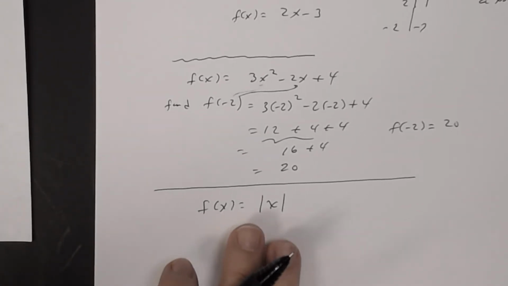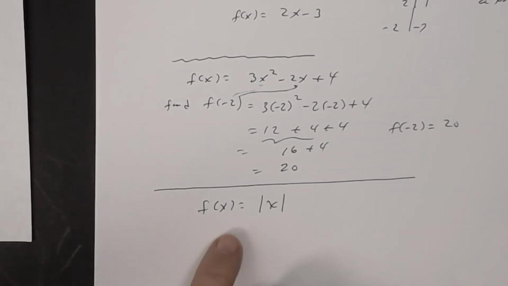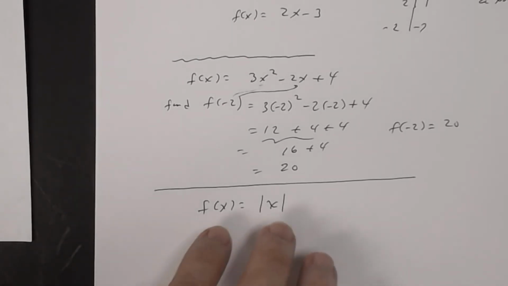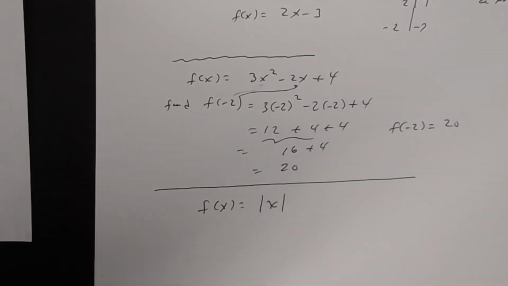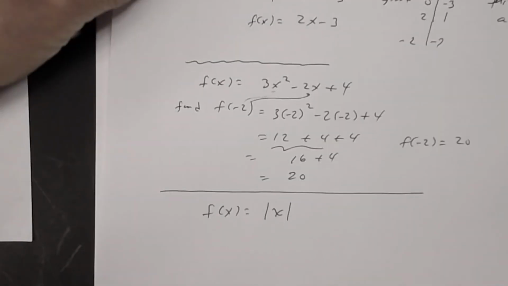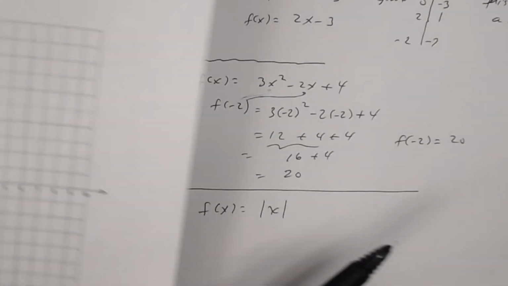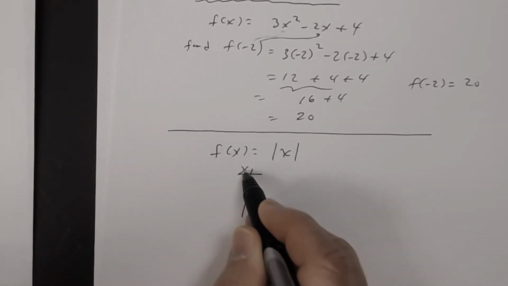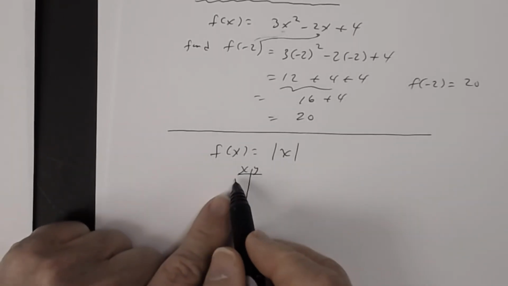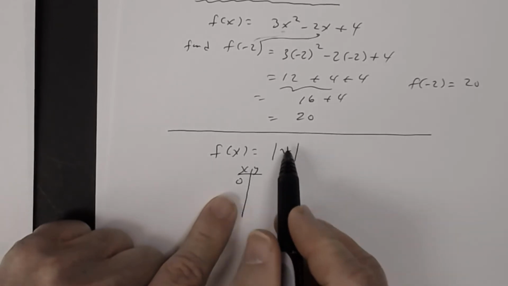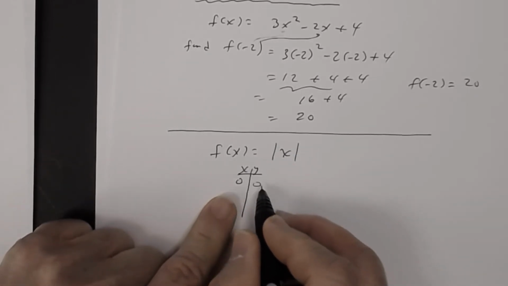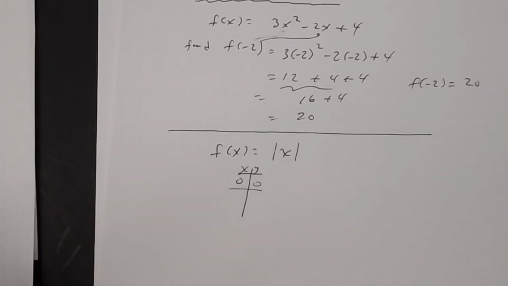The one on your test, the one on your final, is a little bit more involved, with one other thing in there. But let's just talk about that basic absolute value function, f of x equals the absolute value of x. We're going to graph this using a t-table. And I want you to notice something. If x is 0, what's the absolute value of 0? Well, the absolute value of 0 is 0, right? Okay, so I'm going to put the point (0, 0).